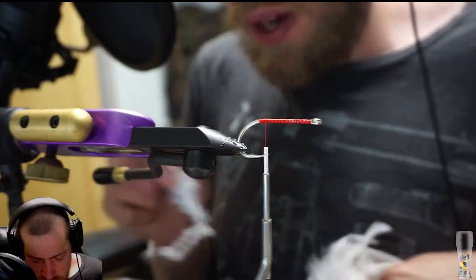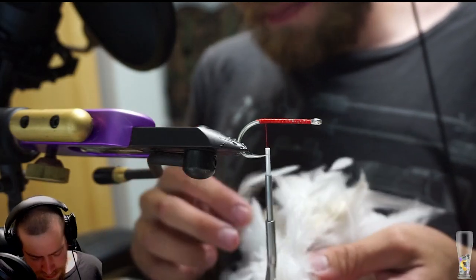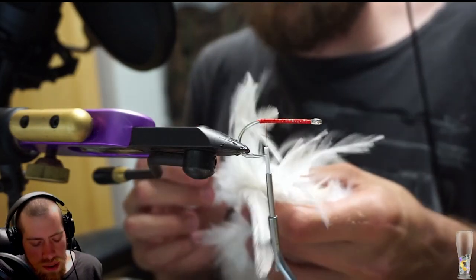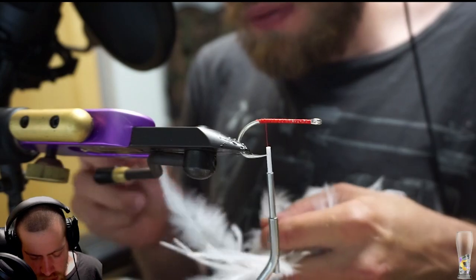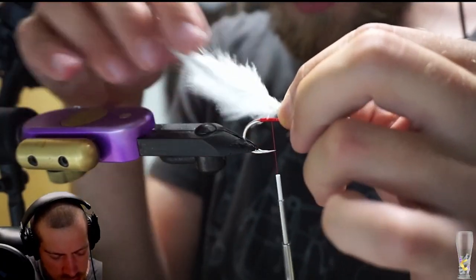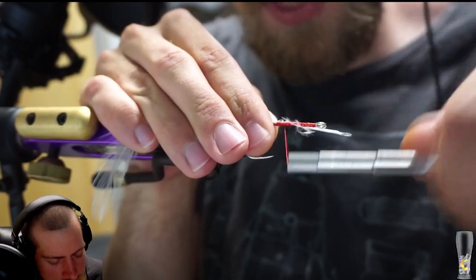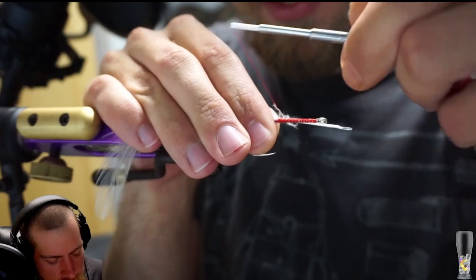If you want to make it bigger and more, let's say, like a mullet imitation, use some thicker feathers, right? If you're going for a sand eel, you're going to want to use some thinner feathers. So anyways, we're going to get some white saddle hackle, and we're going to start tying our saddle hackle in. We'll go with 4 pieces of white saddle hackle here.